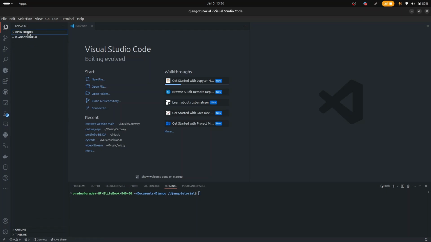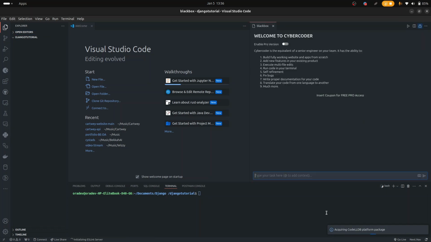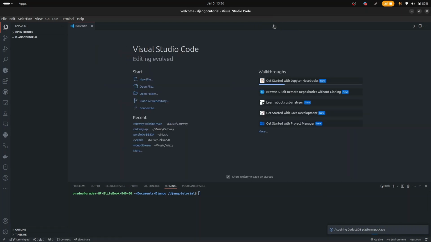Now the first thing we have to do is install Django, because Django is a library in Python, so we need to install it before we can use it. One thing I like to do most is always install the libraries for a project inside a virtual environment. So I need to create a virtual environment first.